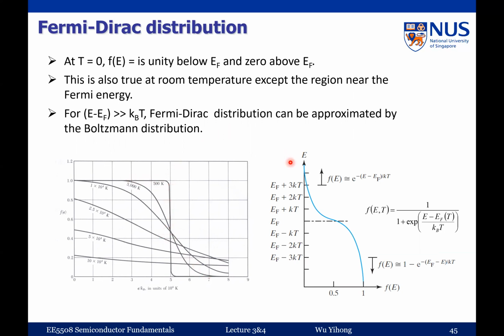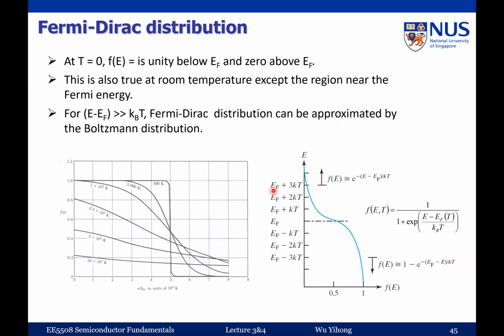Now, this is a zoom-up of this region. Roughly, this is the Fermi surface. This is energy, and this is F; it's different from the previous one. You can see that when energy is near EF, you have this kind of smooth distribution, and this overall curve is given by the Fermi-Dirac distribution.